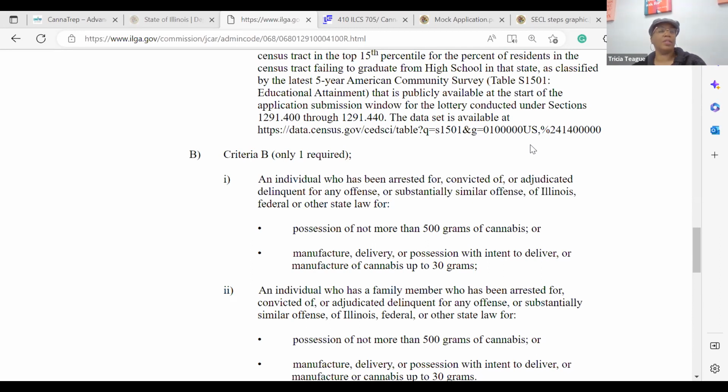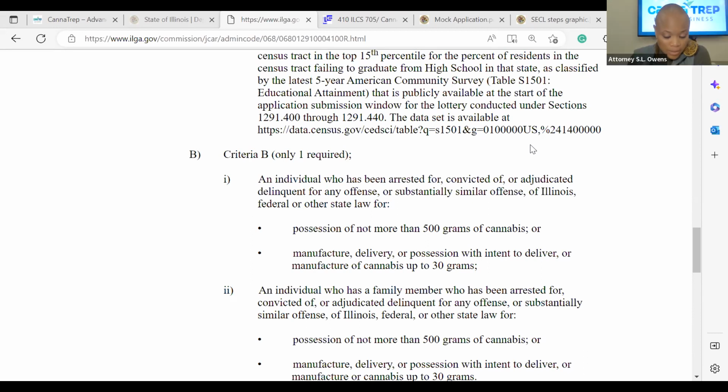All right. For criteria B, we have a rap sheet of a close family member, the 51% owner's son, showing minor cannabis related charges per the rules. Does a rap sheet have to be currently printed? The document I have now was sent by the Illinois State Police Department in 2017. Do you think that will be a problem?